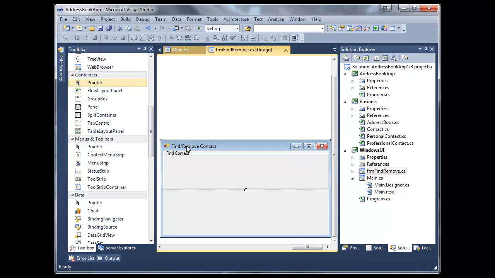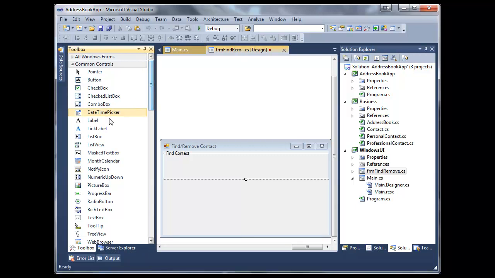This text is going to be "remove contact," and if we select it from the main menu, "find contact," this is going to be changed into a find contact form. And then we can even play with a couple of controls here, disable, enable a couple of controls. For example, you cannot remove a contact by a family name, you can only remove it by a nickname, so we have to disable that family name, which we're going to do right away while we are at it.